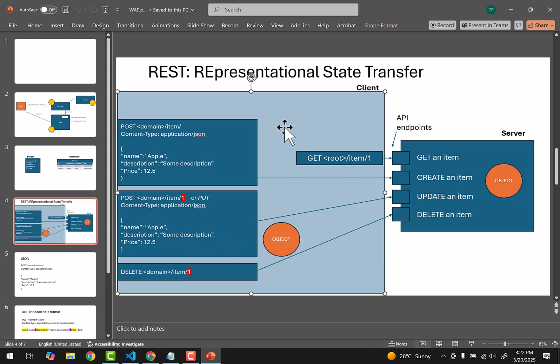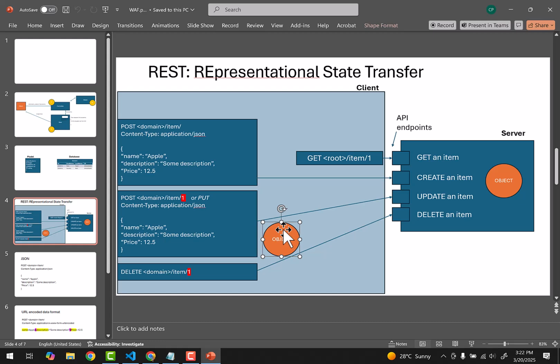Right. Now let me show you the concept of representational state transfer. Why is this called REST API? Like that, this API is called REST API, and these are the REST API endpoints. Imagine that you have an object, like an item object in your database. So it's on the server side, right? Now you know how to get this object to the client side. You can simply send a GET request, isn't it? So this object is replicated at the client side.